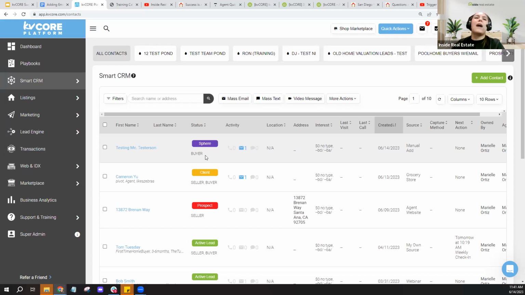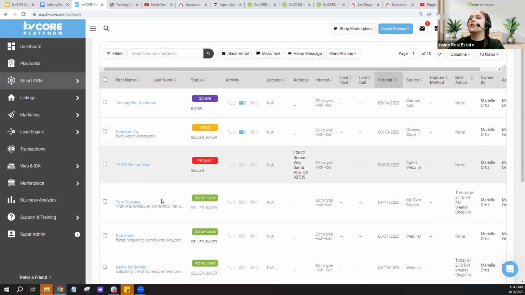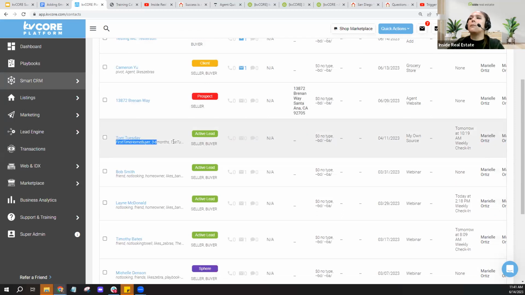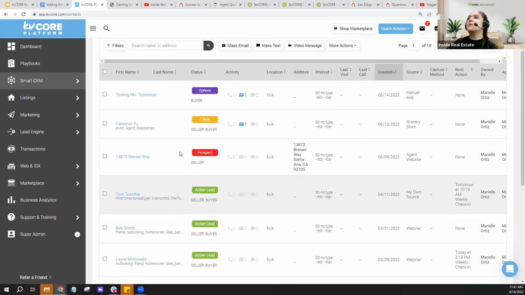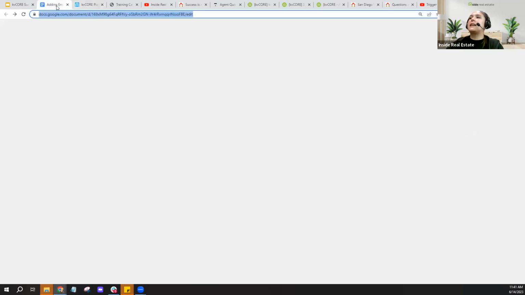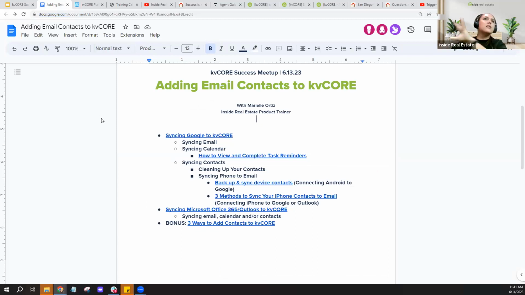And then you can also have your own personal tags in the system as well. We just call those hashtags at kvCORE. They can really be any phrase of your choosing. Like, if you want to pinpoint groups like your first-time home buyers, people searching for homes in 3 to 6 months, or who said they were interested in the pool home, that's totally up to you. So that's definitely an option for bringing in email contacts. If you just want to bring all of the contacts over one time, label them correctly, that's a great method.